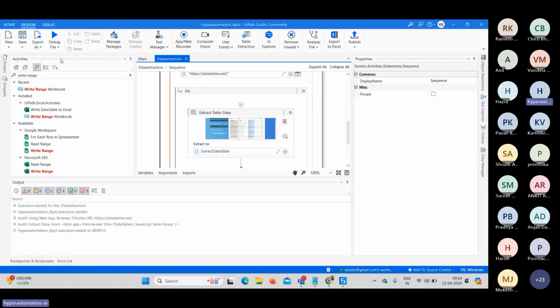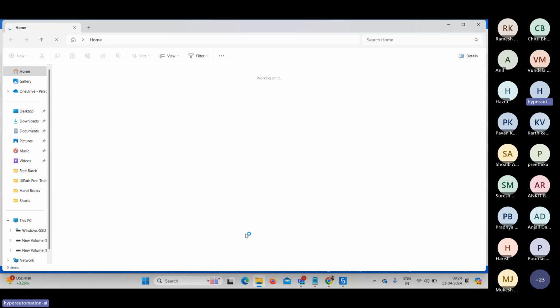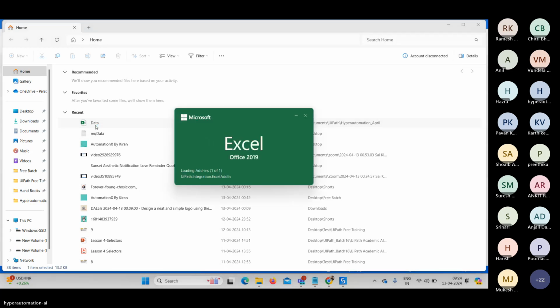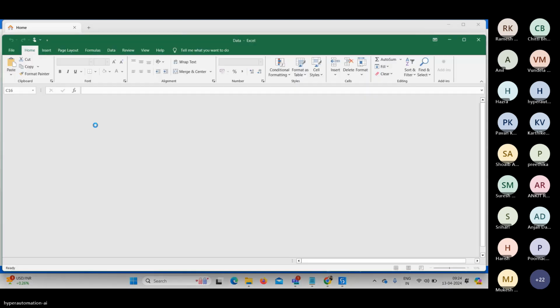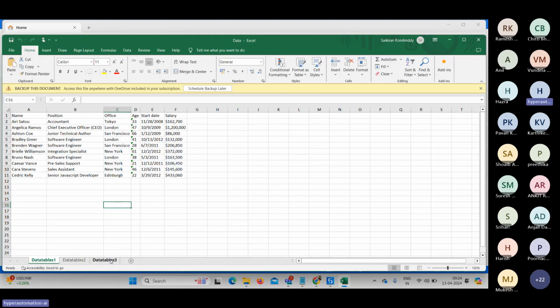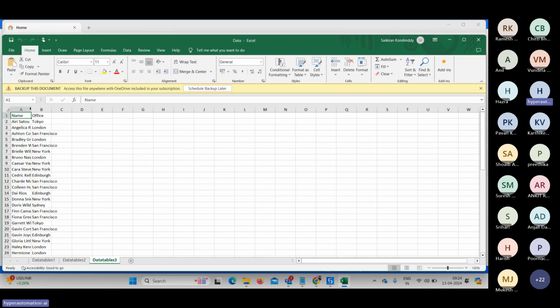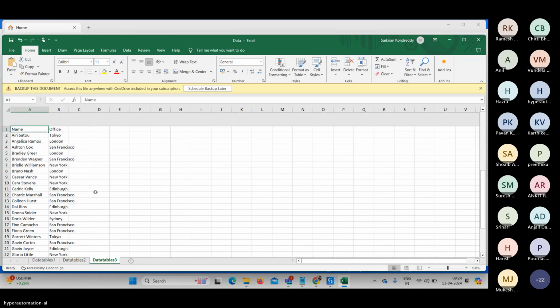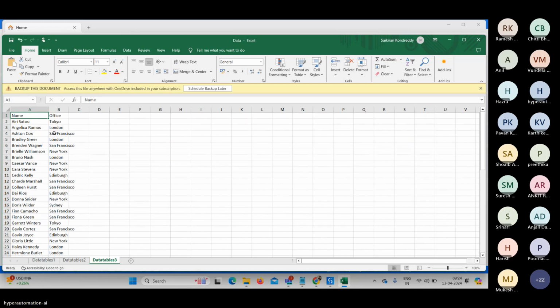Okay. So it has extracted the data. So let's jump into our particular data.xlsx. Right. So we can see data tables 3. We have got only data which is related to the name and the office. Okay. So that is the third scenario.